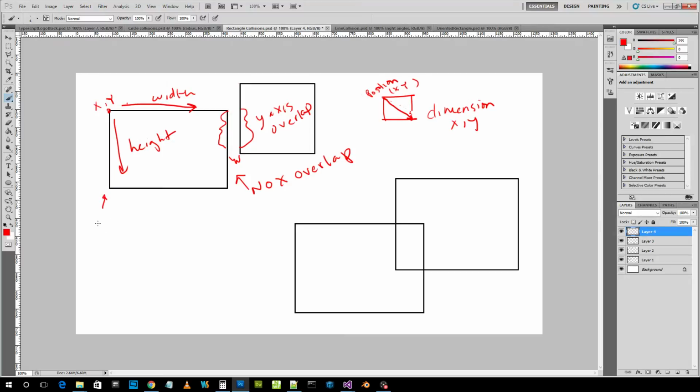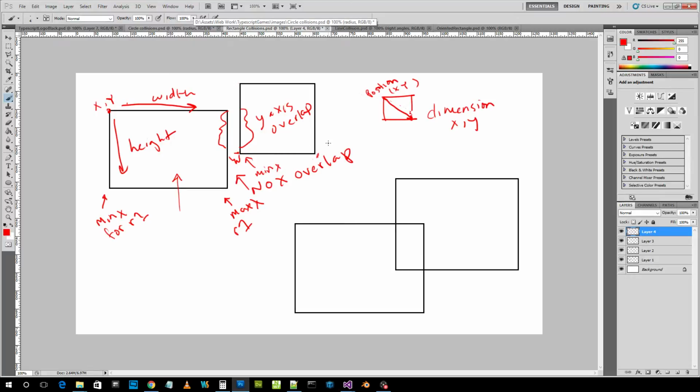So here's your minimum x for rectangle 1, and your maximum x for rectangle 1, and find out if the minimum x on rectangle 2 is somewhere in the middle of these two, or if the maximum x is somewhere in the middle of these two on your second rectangle, then you know that there's some overlap on the x-axis, and there isn't in this case.